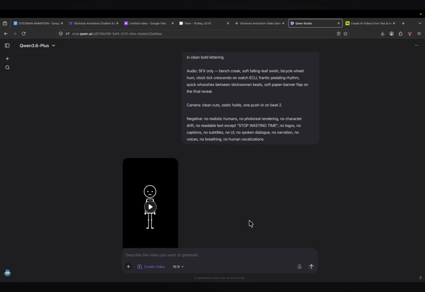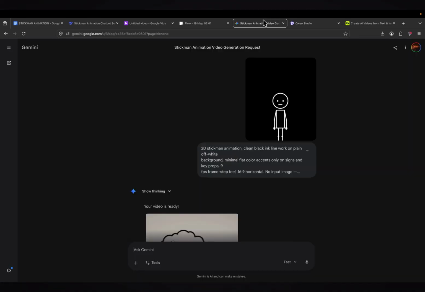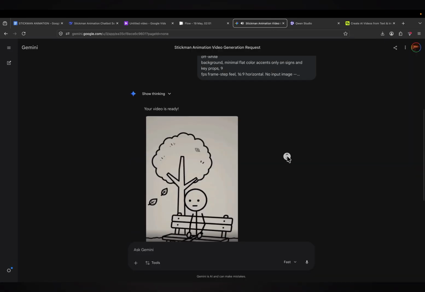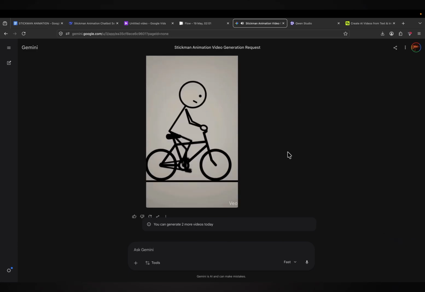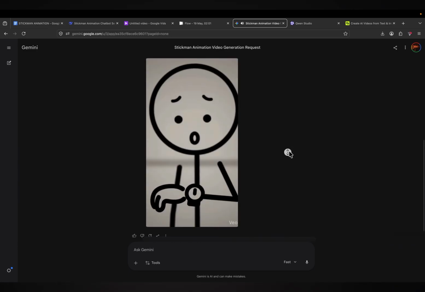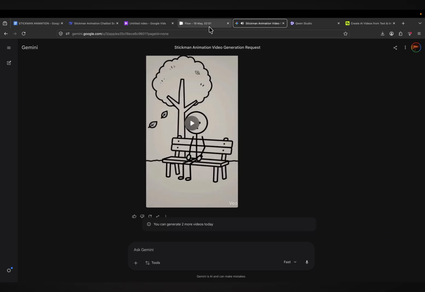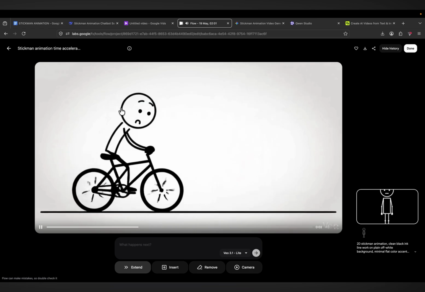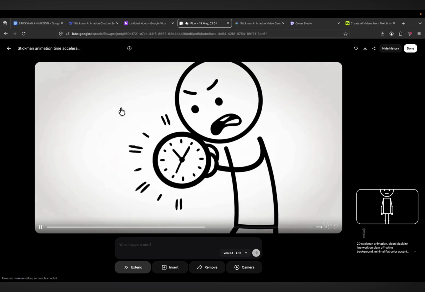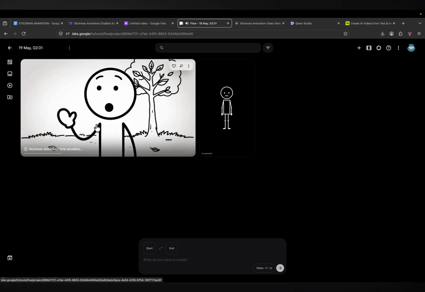didn't really deliver. Let's check Gemini next. Alright, I kind of see what Gemini is trying to do, but the aspect ratio is off and the animation isn't really smooth. Now let's look at Google Flow. Okay, Flow actually handled the multi-shot structure pretty well. The animation looks decent. Apart from Higgsfield, I'd say Flow is probably second best here.